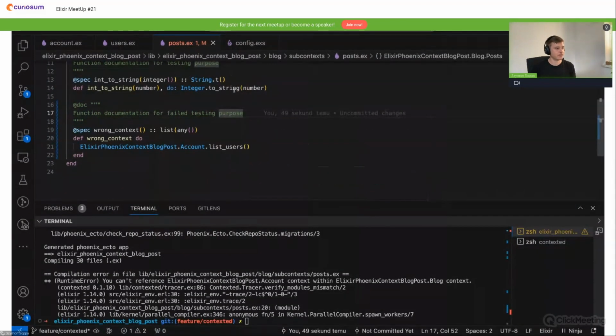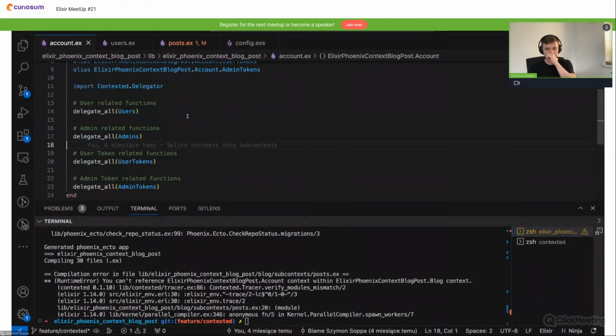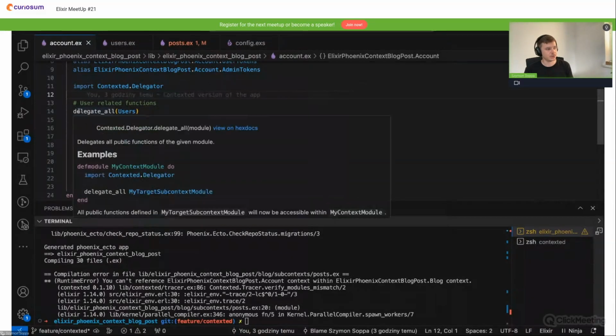So this is the first thing. The second thing is automating the delegation. We've been using this concept a lot in Curiosum, and we realized that there's a lot of additional writing in regards to the delegations. So I created a function here: you first have to import the delegator module from the contexted library, and then you can use a delegate all function and pass the module as an argument.